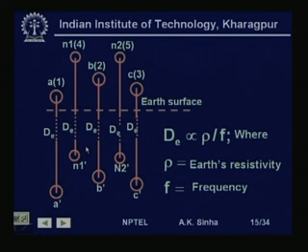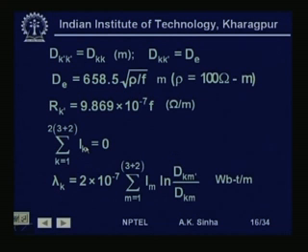Now, this makes a total of 10 conductors. The sum of the currents in all the 10 conductors will have to be equal to 0. So, in this system, the sum of the currents I_k is equal to 0 for k equal to 1 to 2 times (3 phase conductors plus 2 neutral conductors), that is, the sum of all the 10 conductor currents is equal to 0.